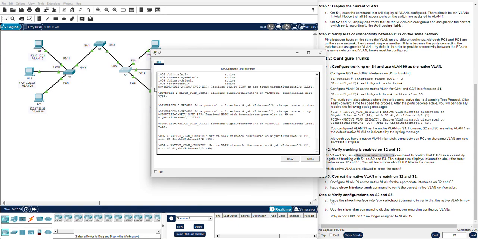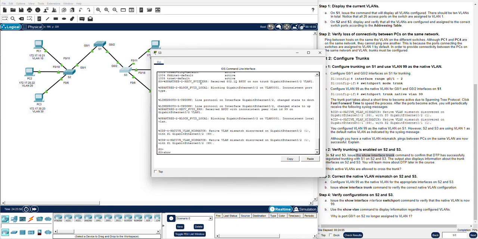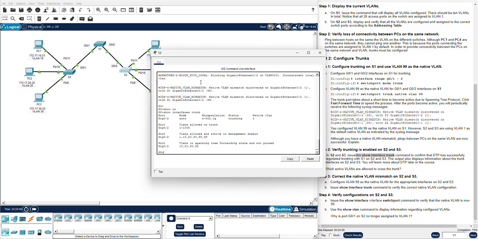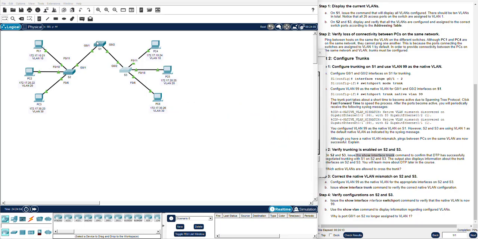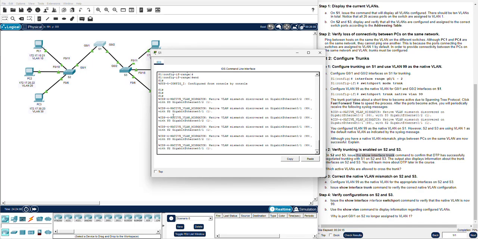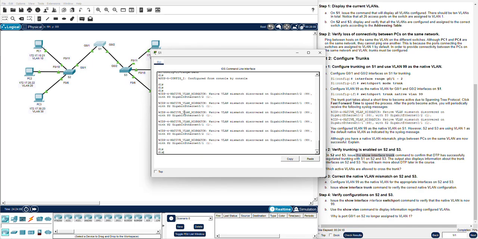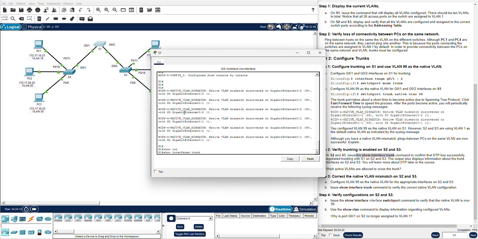Now let's see what switch 3 is indicating. So the same, show interface trunk. All right, so yep, it is giving us the native VLAN, and again, switch 1 would be on VLAN 99.